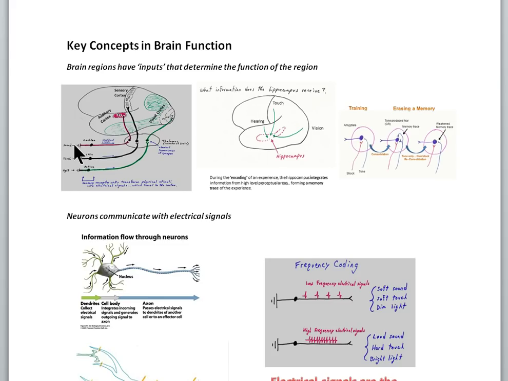So the nature of the inputs to a brain region determines in part what that brain region is going to be doing, what kinds of information processing is happening at that location. Likewise, the hippocampus. Underneath the temporal cortex is the hippocampus, and it receives inputs from all the major sensory perceptual regions of the brain, so it can make a rich episodic memory trace of what's happening at any given moment. And so too the amygdala has certain inputs. It receives sensory inputs, and in fact it is the location of the memory trace for simple associations like a tone and a shock.